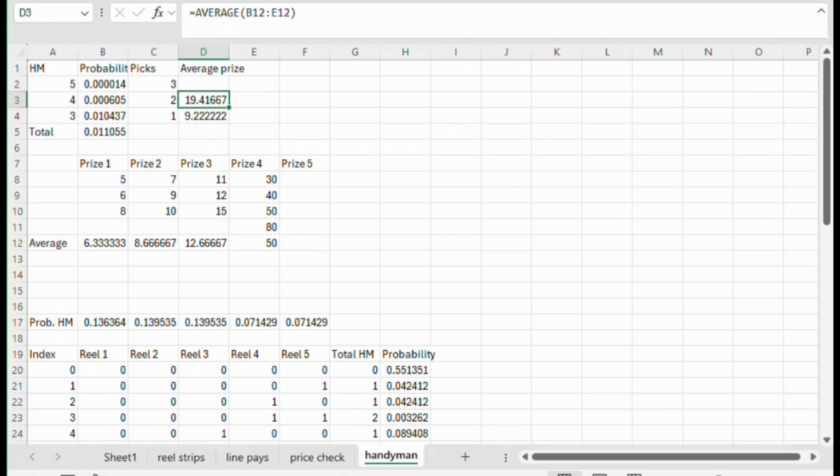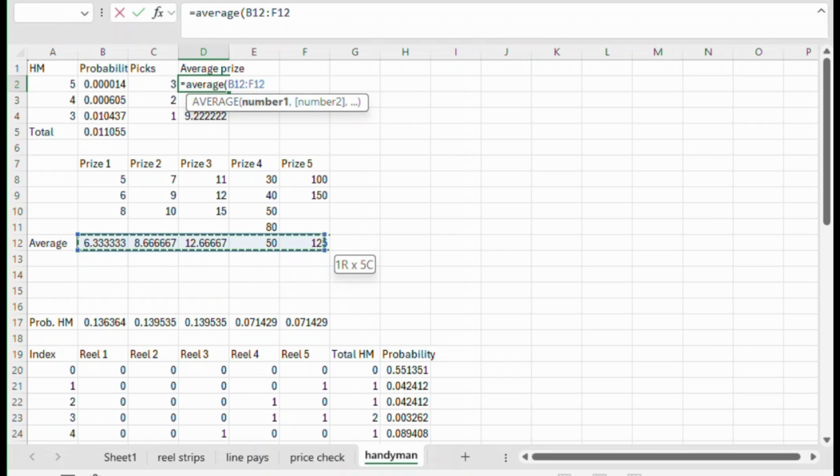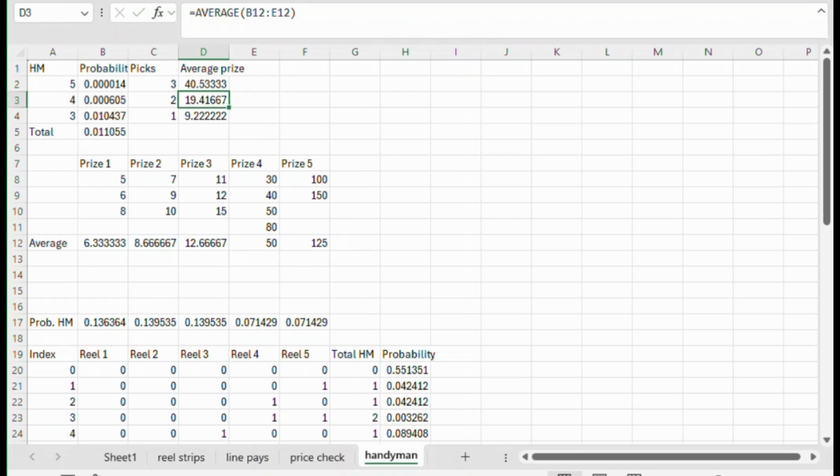And again, this is just how I would design the game if I did it. In playing this game for this video, again, I never once hit it with 4 or 5. And for 5, I imagine there could be a nice big bonus or a big prize. So I'm going to put in just 2 possible prizes of 100 and 150. So that obviously has an average of 125. So there the average goes all the way up to about 40.5.